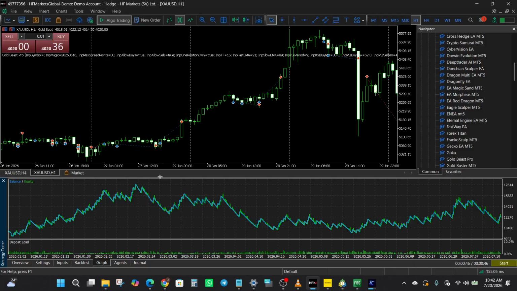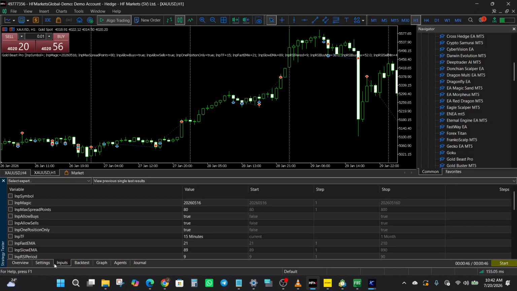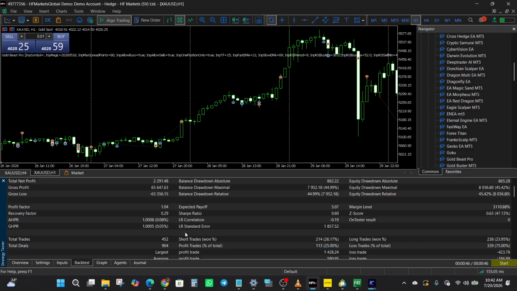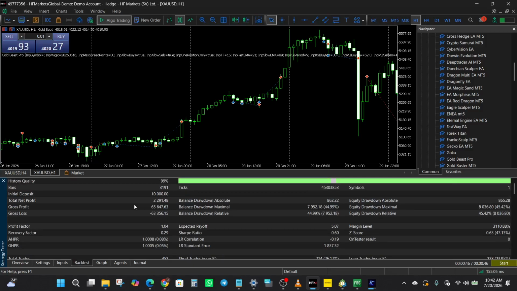Zigzag movements climbing up and then zigzag movements coming down. Pretty unstable. All right, but overall, based on what we can see here, it still ended up as a net profit. Now, I'm going to recommend testing this EA over additional periods yourself, and then paying close attention to how it handles extended losing streaks, given how large the drawdown ran relative to the modest net result.